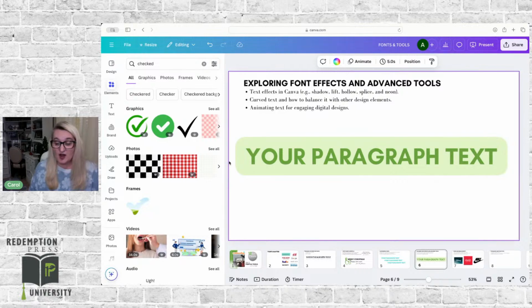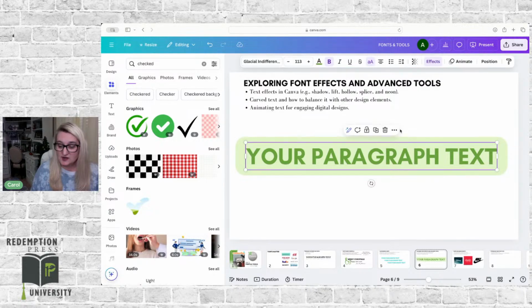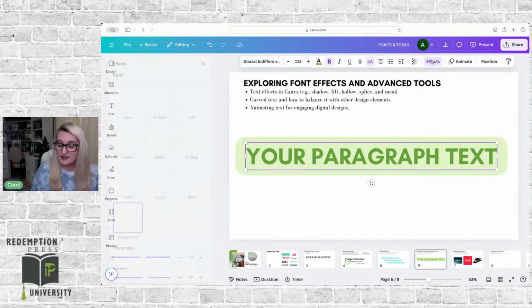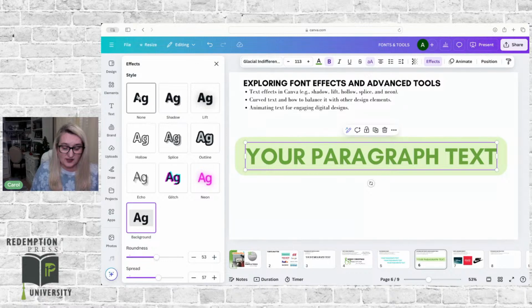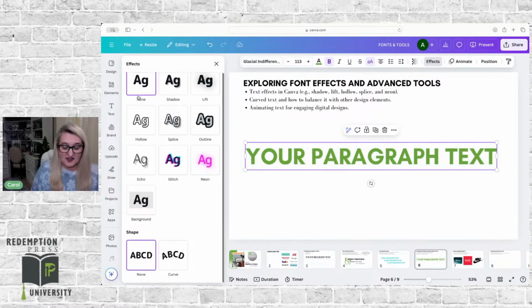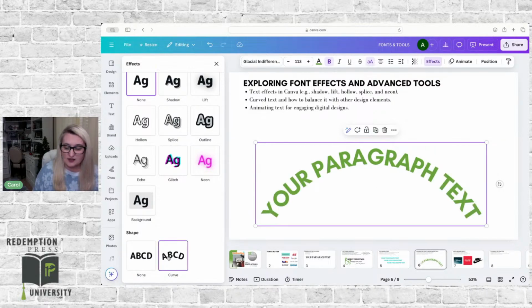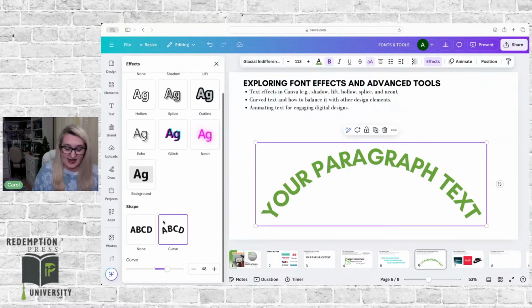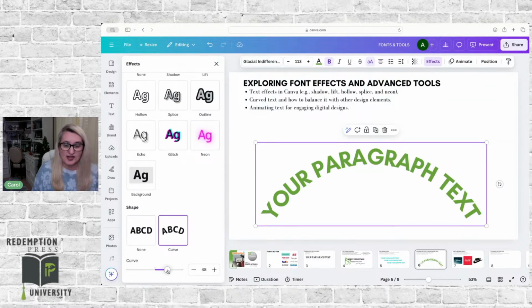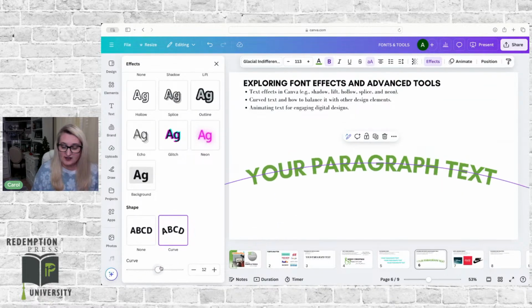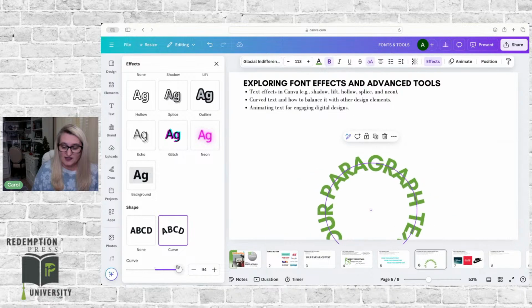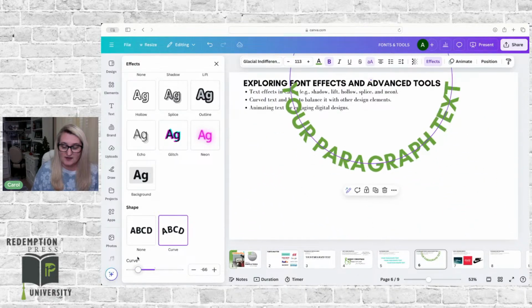Okay, so those are all of the different elements that you can use. I'm going to go back to the effects and show you. Let's go to none. The shape. So in the shape, you can have no shape, or here is where you make your font round. And you click on this, and then there is a curvature button down here that you can use to figure out how much of a curve you want. And then you can also go the opposite way.